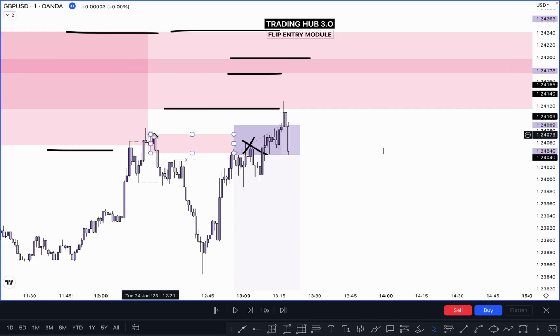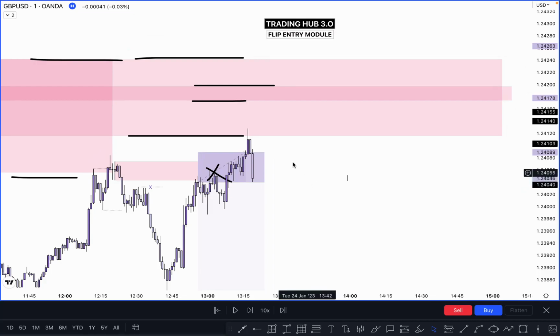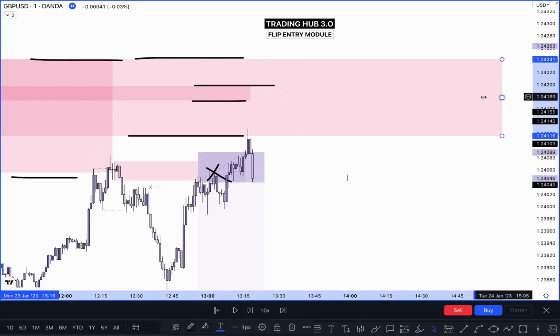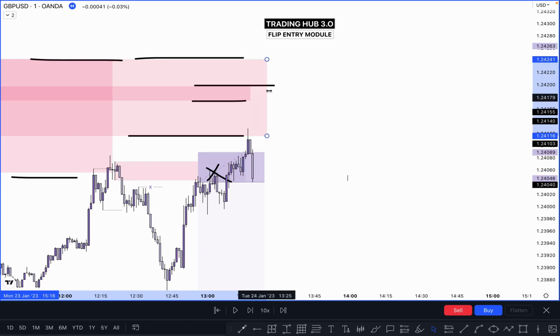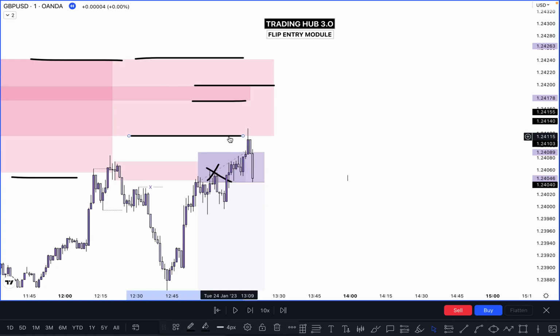The reason is that the market may not tap your refined order block, refine the order flow, right? And playing on the first attempt can be risky. So you always have to wait for at least the first refined order block. The first order block is here, and this one is our unmitigated refined order flow. Correct? So price taps your refined order flow, which is here, and if the market gives you any reaction here in a lower time frame based on the flip chalk, then definitely you can enter here for a sell.